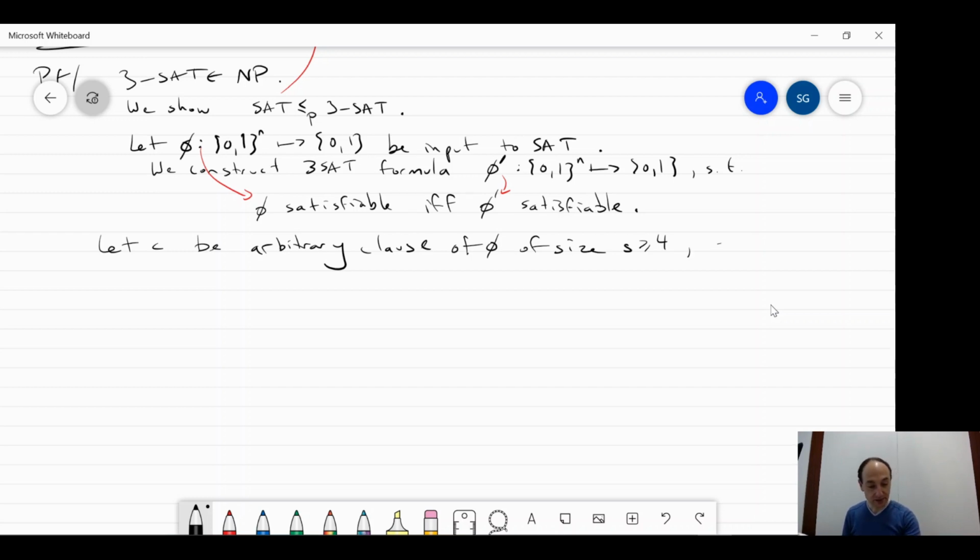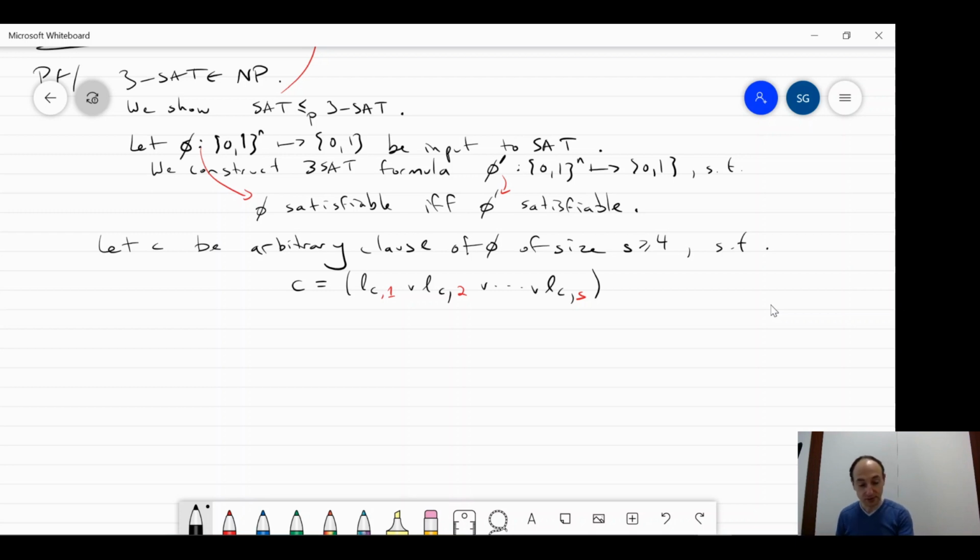Okay, and then let's just write it out. So the clause looks like this. I'm going to use very generic notation. You've got your first literal L, that's why I have an L here. So it's the clause C, and I have literal 1, or the second literal, or, and so on up to s literals, because I said it's size s. These are arbitrary literals, L_C1 through L_Cs. They could be anything, like x1 bar, and the other one could be x2, and so forth.